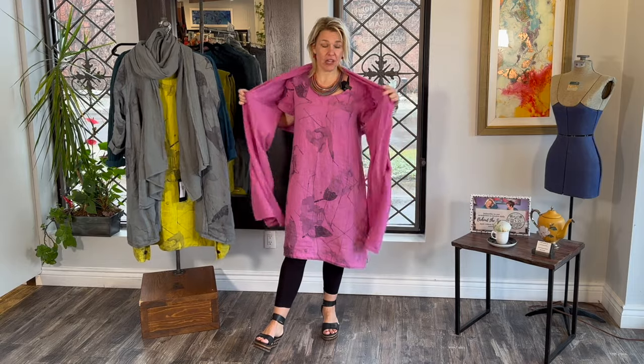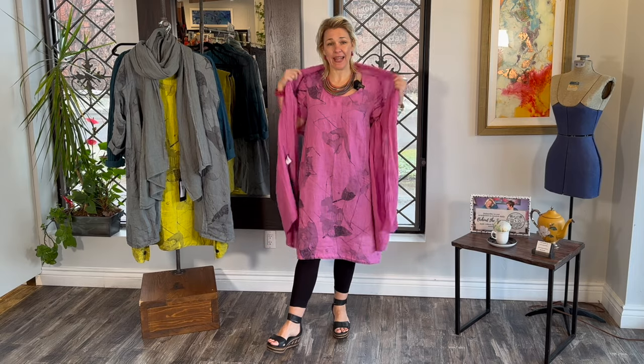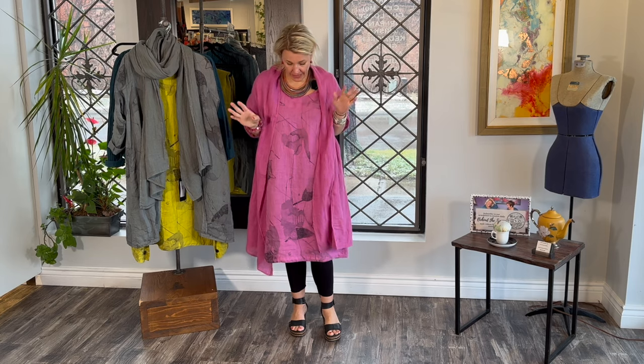You can really play with these scarves — they're generous, beautiful, and so soft, as is the fabric of this dress. It's a nice light linen. Grisa's linen is all pre-washed, so you won't have to worry. Just machine wash cold on delicate and hang out to dry. I'm not a big ironer, and Lucia likes to wash her linen, hang it out, and once you start wearing it again it just softens up. You definitely don't have to be afraid to own this linen thinking you have to iron it every day — you don't.